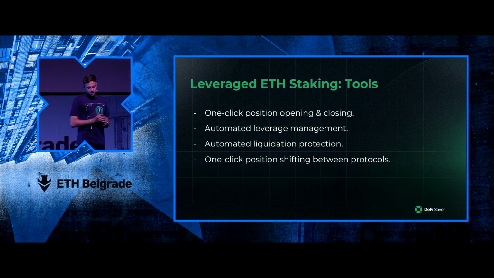Now in the market, there are various tools for making the process of opening and closing and managing the leveraged ETH staking position easier. There are tools for automated leverage management, automated liquidation protection, and also one-click shifting between the protocols, because maybe someone wants to shift their whole position to another protocol because they find out that it has, for example, a lower ETH borrow rate, or they simply want to switch to another liquid staking token.